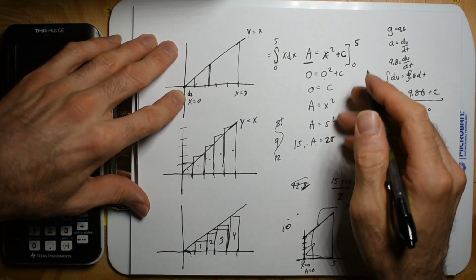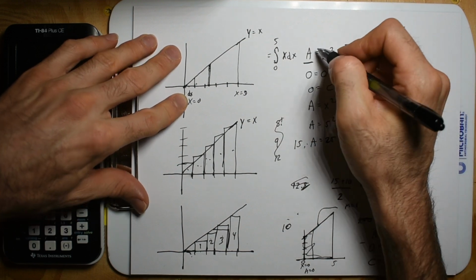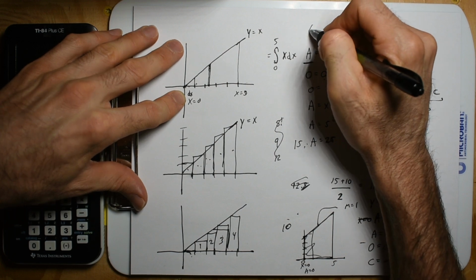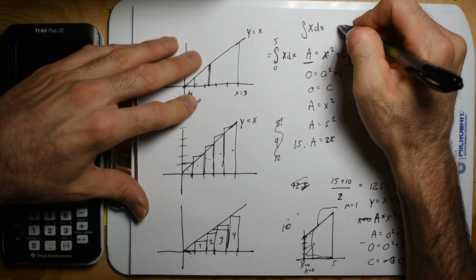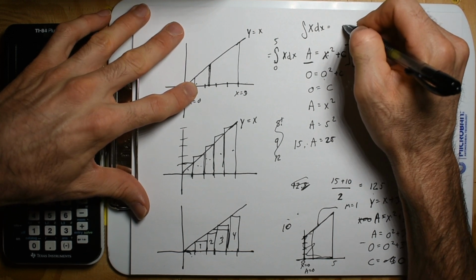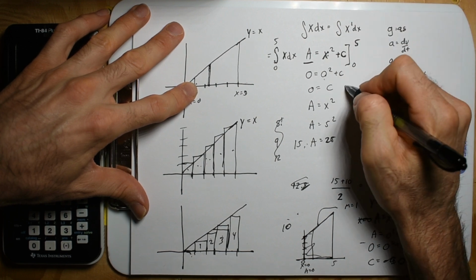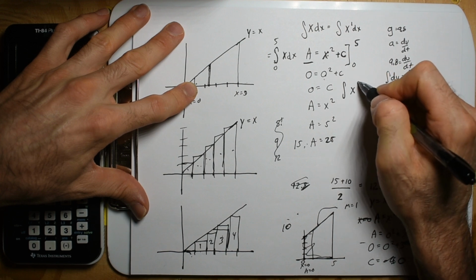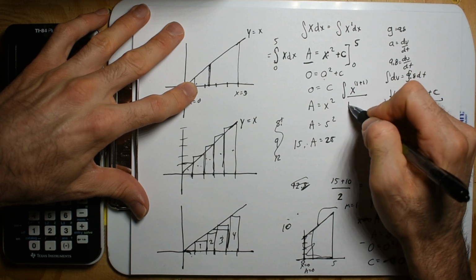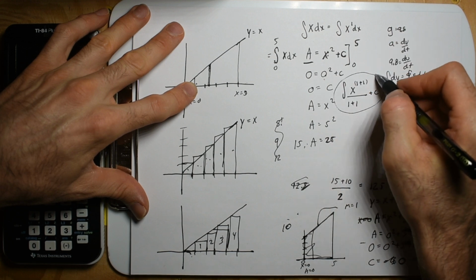Oh, I'm sorry, I'm getting bad at integration. How many mistakes can I make in this video? But yeah, holy Toledo. If we have the integration of x dx, you should always change this to the integration of x to the 1 dx. Because then the most basic rule of integration is you go x to the power plus 1, and then you divide by the power plus 1, plus c. Then you can't make mistakes.